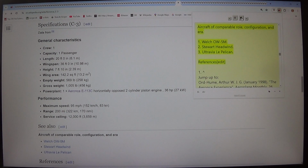See also. Aircraft of comparable role, configuration, and era: 1. Welsh 5M. 2. Stewart Headwind. 3. Ultraviolet Pelican. References.